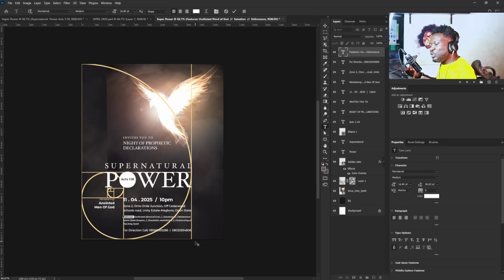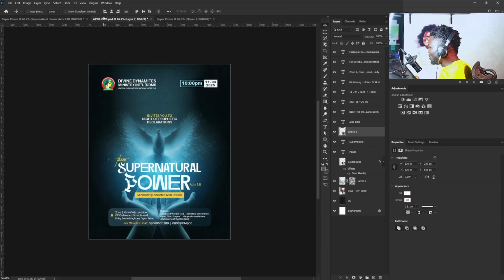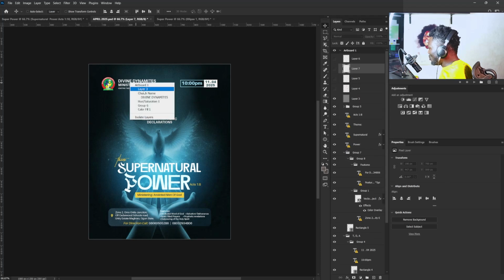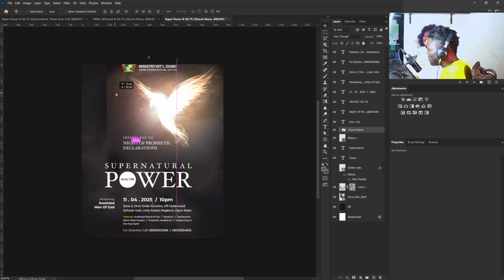So when you make the information in your project small, one of the ways you can draw attention to it is to use colors with high contrast. I'm talking of warm colors here. So what I'll do is go under my color picker here and use something more warm. All right, so people's focus goes straight to that information there. So for the logo, we can always place the logo here. All right, the logo can come.